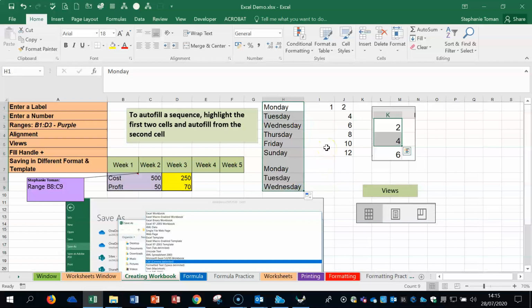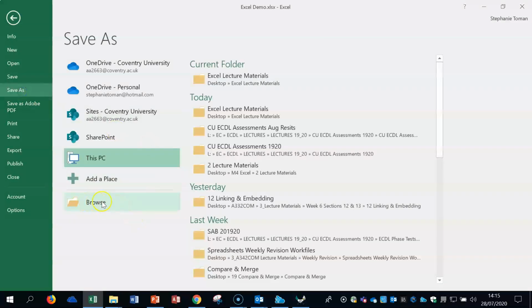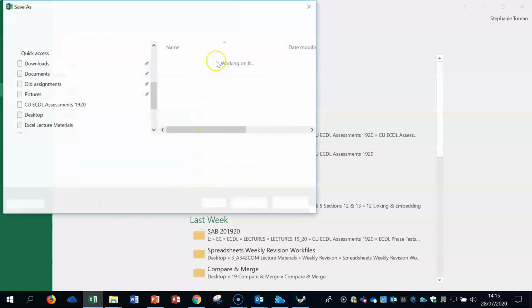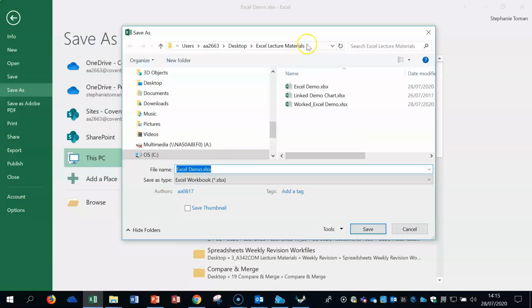With regard to saving different formats, when you do the File, Save As, always use Browse in the exam, because in the online exam it will expect you to save to the Z drive and open from the Z drive if you need to get anything. So your Z drive will show up here, and it will look like that, with a Z where the C is. It may not have the OS, but it will be a Z in a bracket.